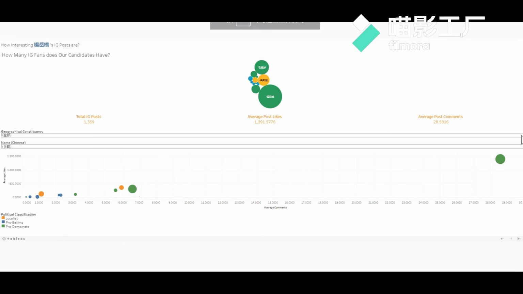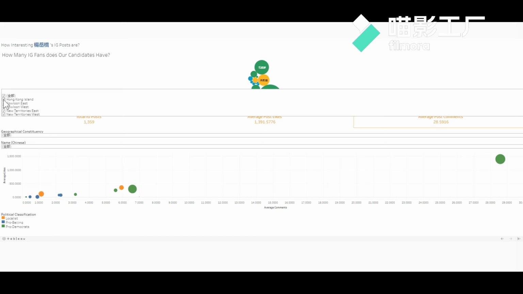A bubble graph is used to present the number of Instagram fans. The reason is the same as in the Facebook case. Next, a scatter plot of average post likes against average comments is plotted. The reason to plot a scatter plot is that voters may understand whether a candidate's posts tend to have more likes or more comments on a comparative basis. They can also see the popularity of these posts of different candidates with different political belief groupings. So let's give an example.